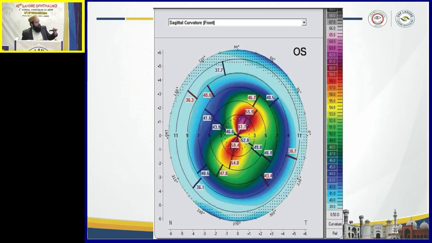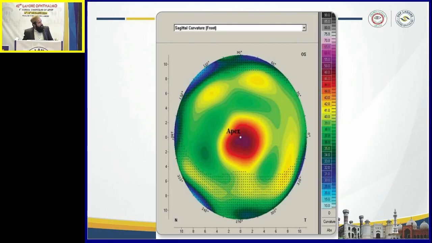So this is also a symmetrical pattern, but it's coded in the hot colors. See here, these are the hot colors: purple, red, orange. It's a symmetrical bow tie, but a hot symmetrical bow tie. So this is how we report these corneal topography maps, with the Kmax of around 61.7. This is also a hot color. In the center, it's also symmetrical, but there is a cone. There is some ectasia with a hot color, with a purple color in the center at the apex.